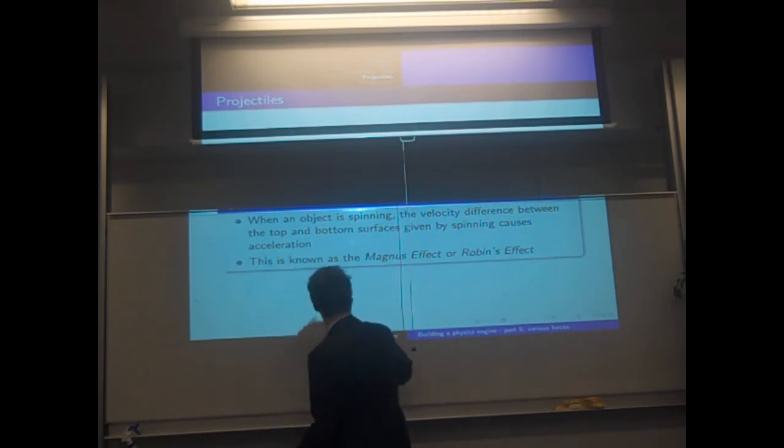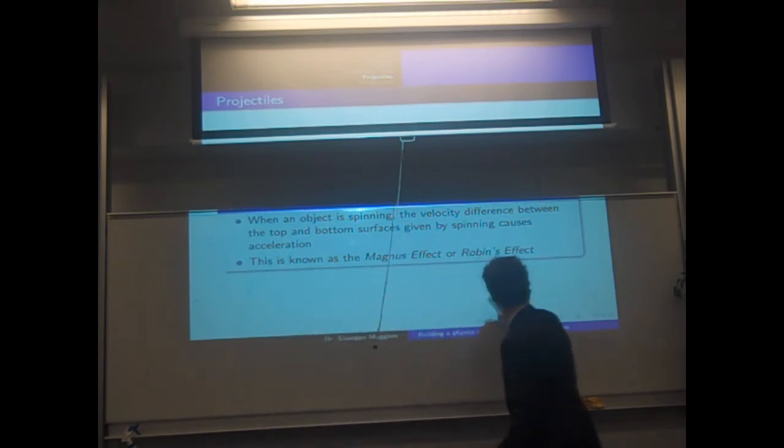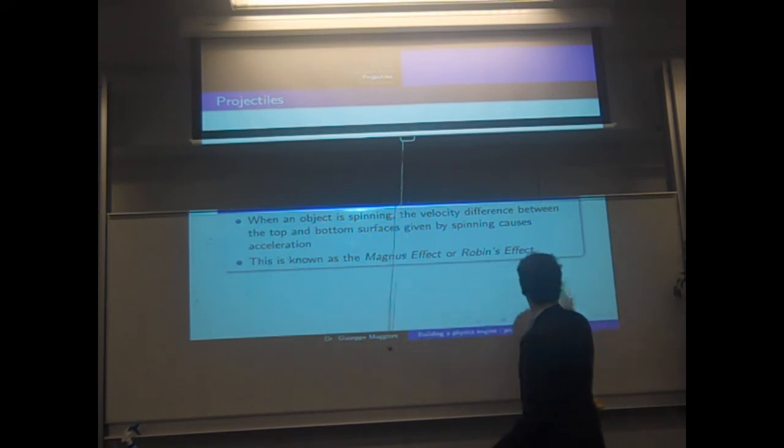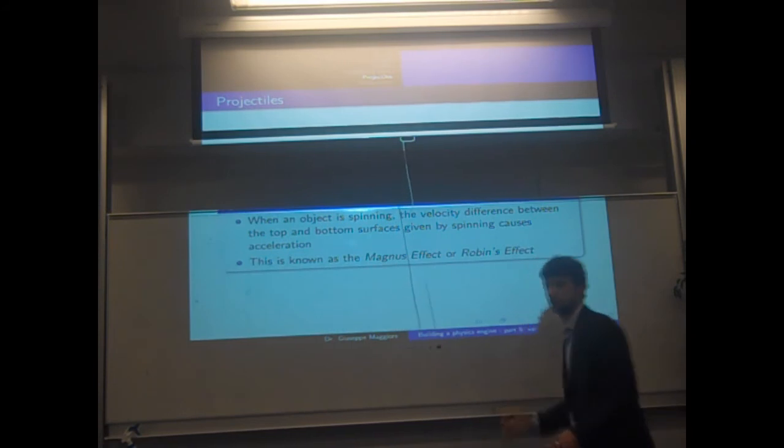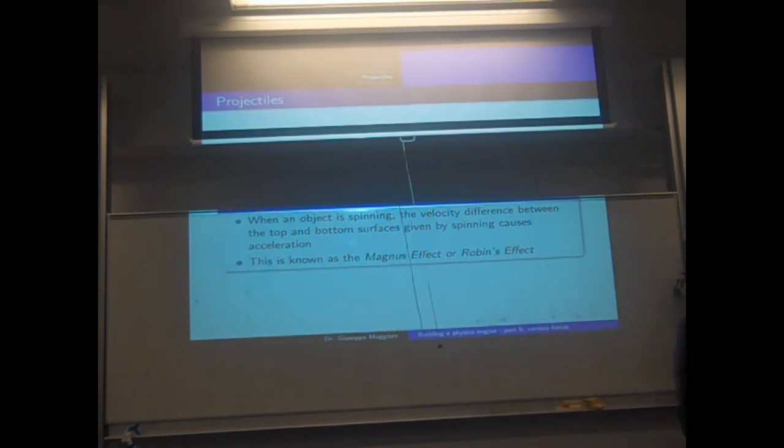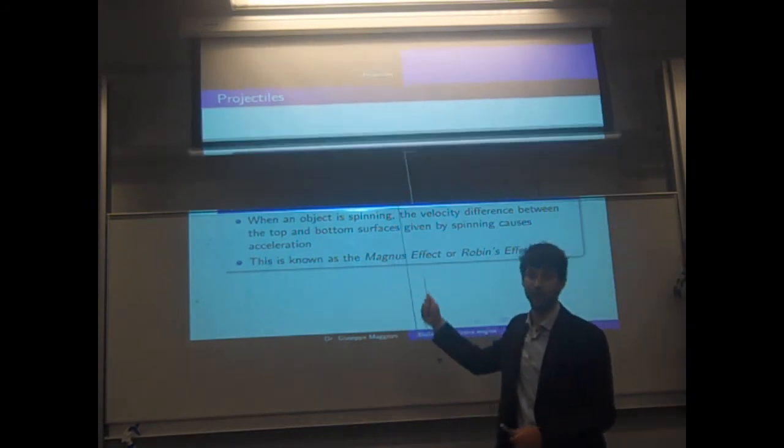So if you ever build a game where you throw stuff that rotates, golf or sports games are the most obvious example, but not the only one, then this is absolutely fundamental, right? If you just have regular stuff that you throw, then you can probably just get away with air friction.